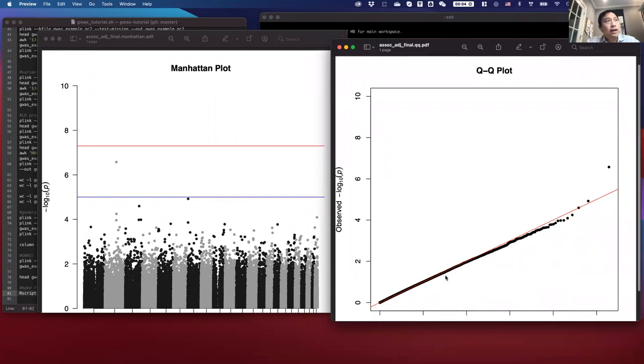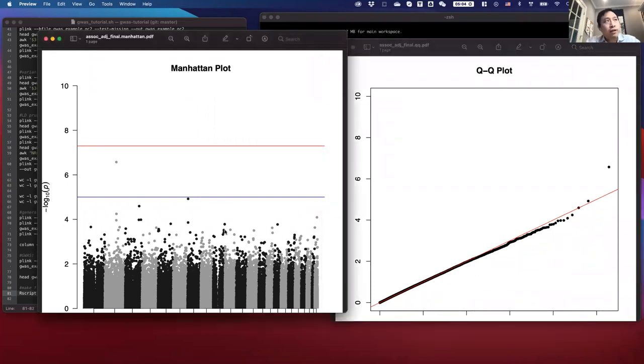You don't really have an inflation, but unfortunately for this particular GWAS study, we don't have a genome-wide significant signal for now. We do have one signal surpassing the suggestive significance threshold, suggesting that we may need more samples for this GWAS to identify the significant locus.